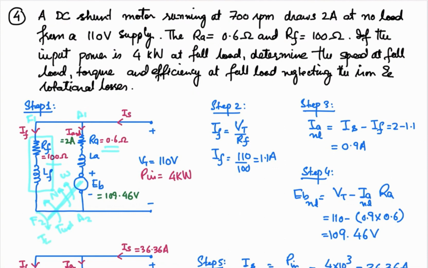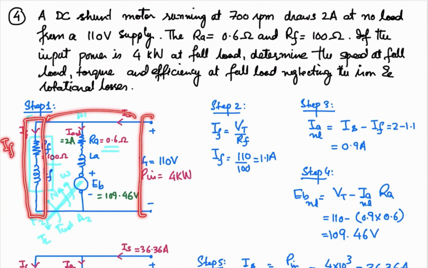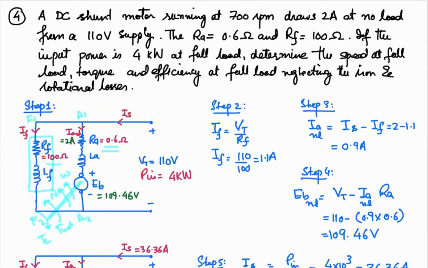Okay, so at the moment it is at no load condition. So let's calculate first of all the field current, because the voltage that you are going to apply over here will be available directly to this winding as well. So the current in this one, If, will be simply equal to Vt by Rf. We will not consider this inductance because it has 0 volt across it in this steady state. So If is equal to Vt over Rf. So field current is 1.1 ampere by taking the values which are given in the example.